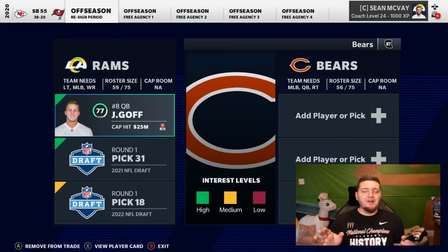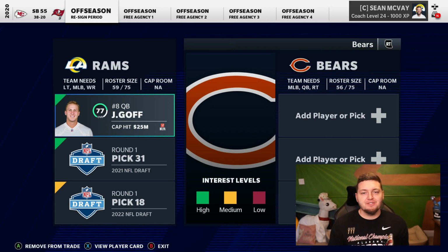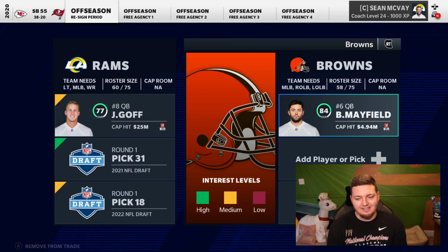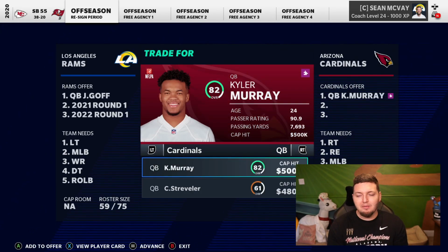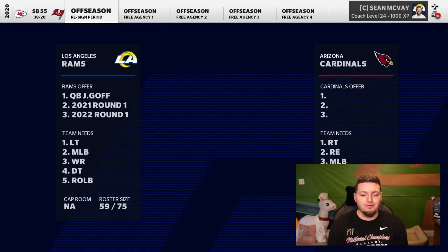I want to try the Jared Goff thing one final time to end off today's video, because maybe the Tom Brady trade was a little sus because he's 44, 45 years old. How about Baker? Baker Mayfield instead declined big time. Obviously, we saw Tom Brady would have been accepted. Kyler Murray, how about this? I doubt it, but going to the university, yeah, it's pretty freaking low.